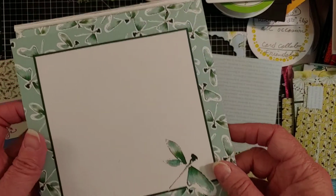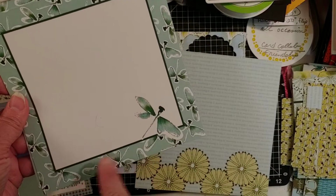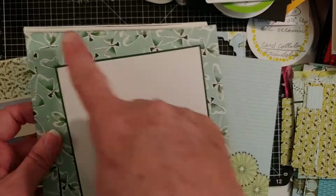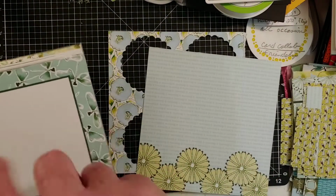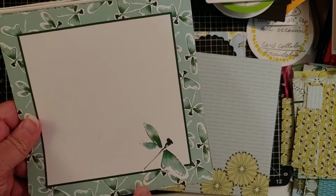I guess I could use it on a 6x6 card. I could probably make 4 6x6 cards out of this. Just cut a tiny little sliver off of each side, maybe an 1/8 inch off of each side all the way around, and make 4 6x6 cards. I may do that because that would use up those last 4, and I want to keep this design because I really love that.